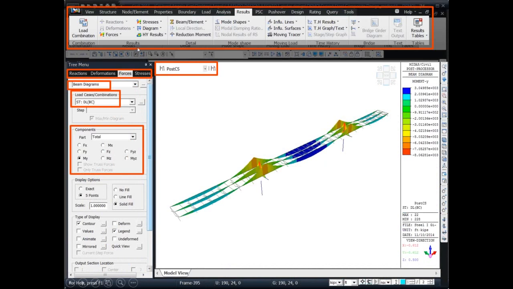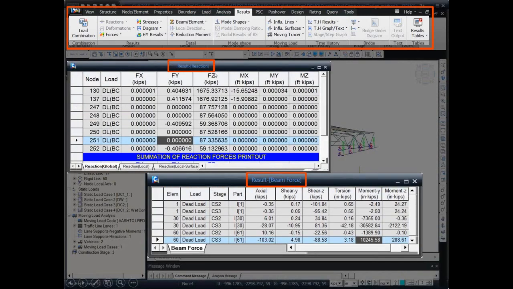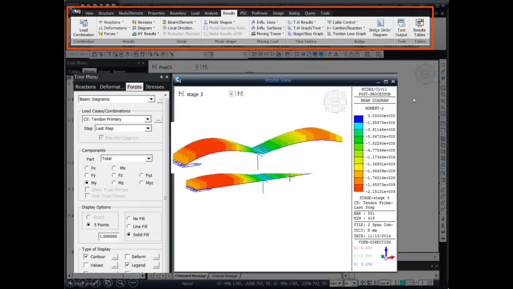So basically, these basic six types of results can be reviewed for post-construction stage or for each construction stage. And here you can select the load case combination, different components that you would like to review. And you can also review in the table. This is the reaction beam force table.